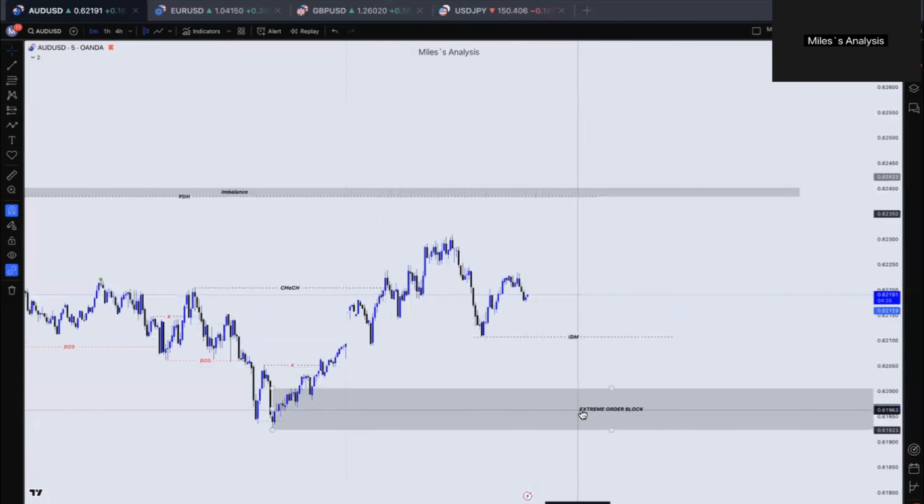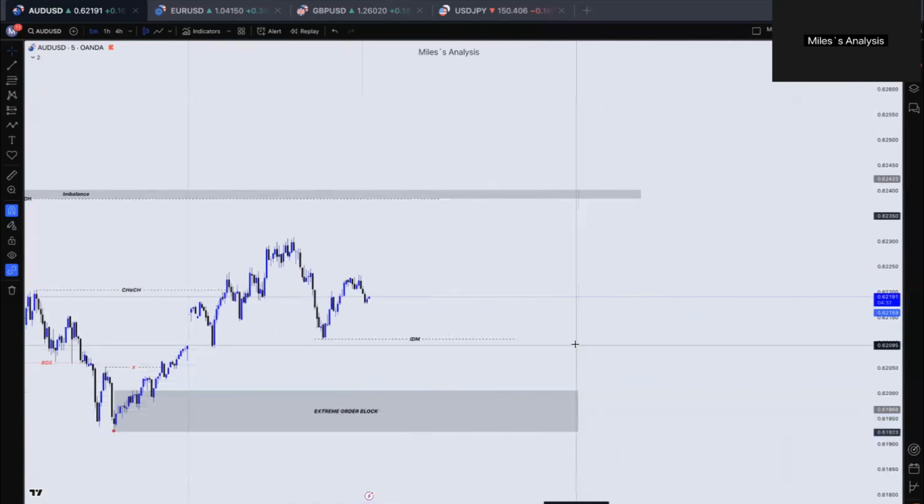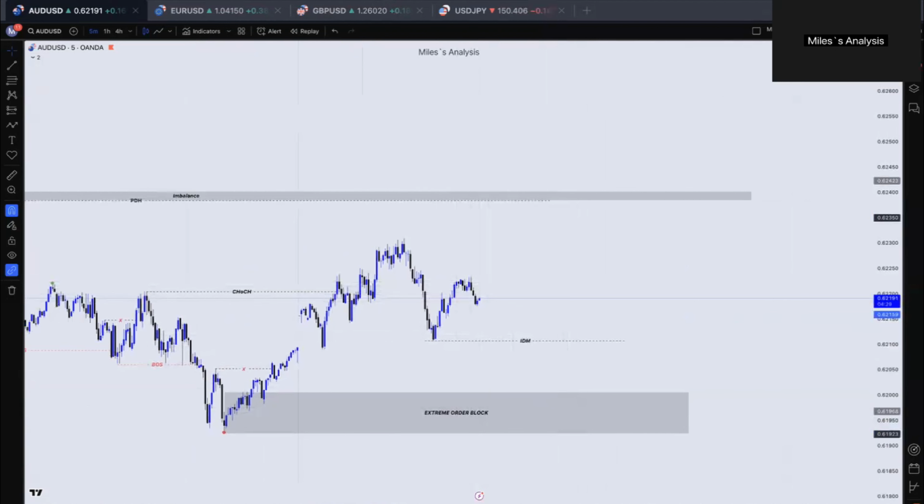So you can see here, this is the extreme order block on the H1 that we identified, meaning we're still looking at it. But my anticipation is price will first break out this high before coming back here. And if you look, you can see there's some sort of a trend line forming, which is also trend line liquidity here, right? So price might potentially take out this liquidity, then give us a retest, then go to this point, then maybe come back for this imbalance, right?